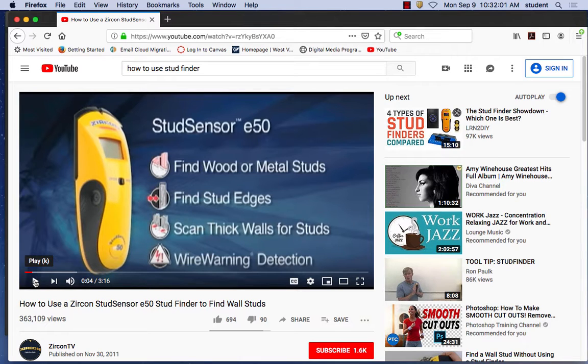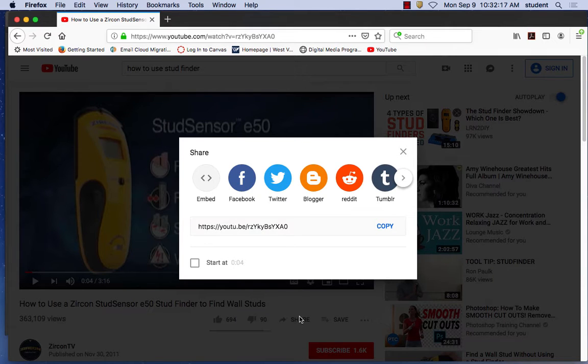You'll notice when you're on YouTube, you have a button down here that says share. You see the button that says share down there? I'm going to click on that. Okay, so notice it has an address right here. This is the address to there, but you don't want to put just the address on there because it's not going to pull the video to your website. What we want to use to pull our video to our website is the iframe. To get to the iframe, you'll notice there's one that says embed here in the upper left corner. You see that? Click on the embed.